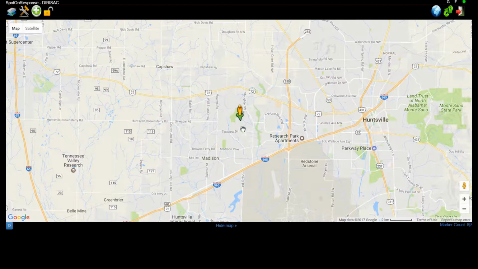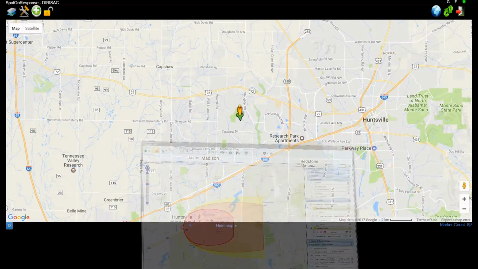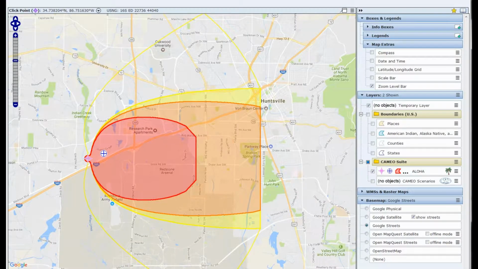We'll start by opening SpotOn Response, and as you can see, our layout is here. You can see me up there in that little location. We're going to move from there, and we're going to show you where the railroad track is. There it is right there, and the wreck is going to happen just right back here along 565 in about this little point right here. At this point we're going to pull up Marplot.